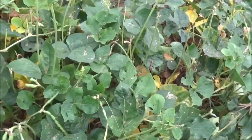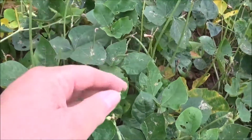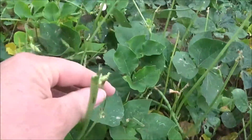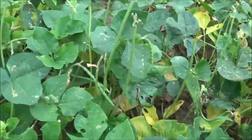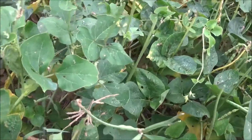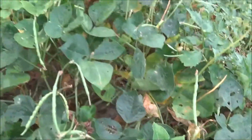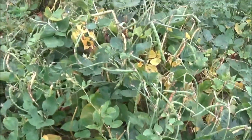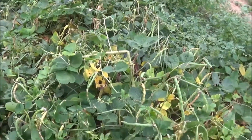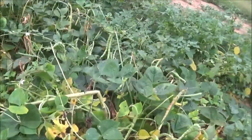Well, I don't know if you remember, a few weeks ago, our friend the deer jumped the electric fence. I'm gonna show you what I did for that here in a minute. She jumped it and got into black-eyed peas. But I want you to look at the black-eyed peas on here. And that's what we've got to get done today, is get these peas picked.